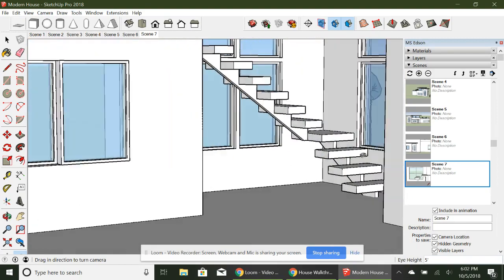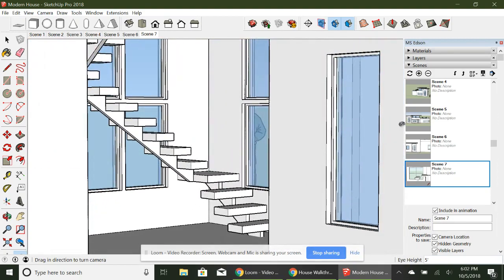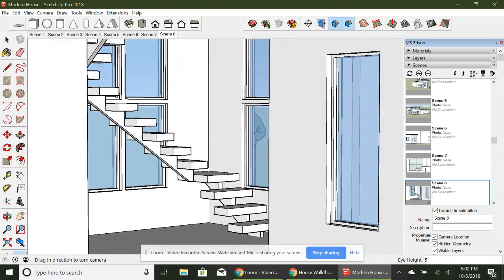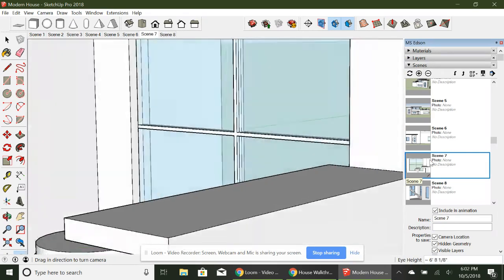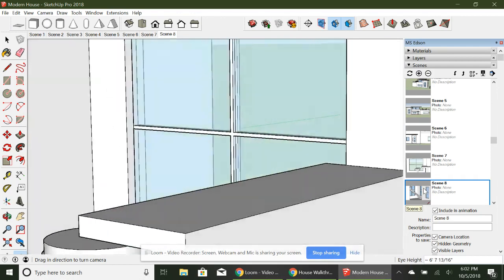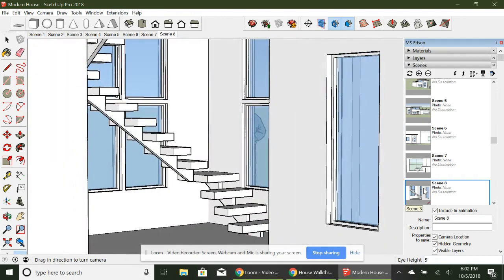Let's say that's going to be a new scene for me. I go over here and press plus. That's a new scene. I'm going over this scene, and I'm looking around the model like that. This is just a really good way to make your walkthrough. So that's how you use the look around and the walk. You should play around with that until you feel comfortable with it.